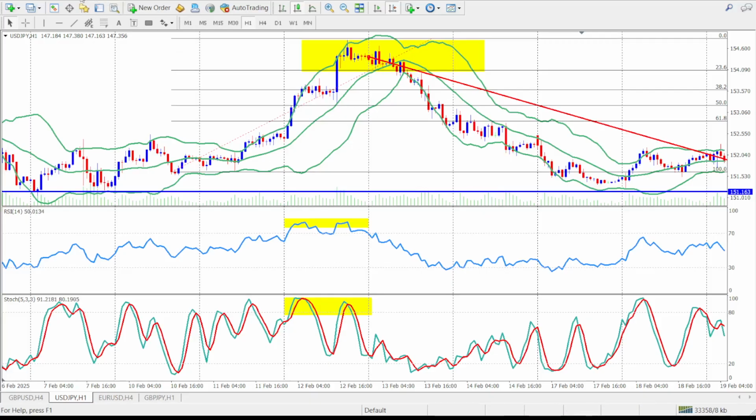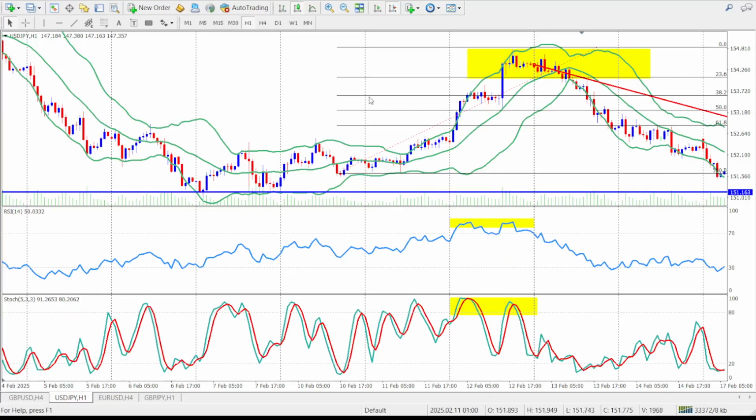Now, finally, we are going to be looking at volume indicators. Okay, now volume is one of the most important factors in day trading. High volume confirms strong trends, while low volume can indicate potential reversal. So one of the best volume indicators to use is the VWAP. Okay, the volume weighted average price.